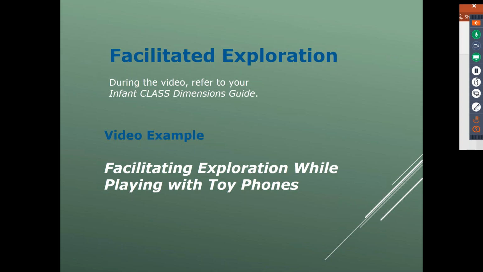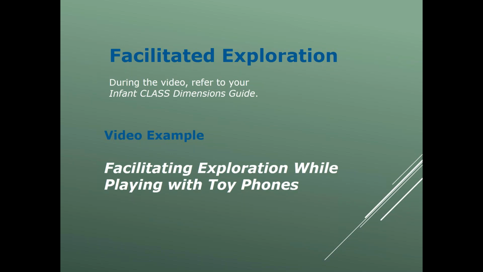So what did we see in that video? Facilitating exploration by playing with the toy phone. We saw the teacher, when the child reached over the phone for her to get on the phone with him, and she did. She went right along with him as they were on the phone. So while we're facilitating exploration, he's exploring with this phone with his teacher, wanting her to be on the phone with him, and she went on the phone with him.